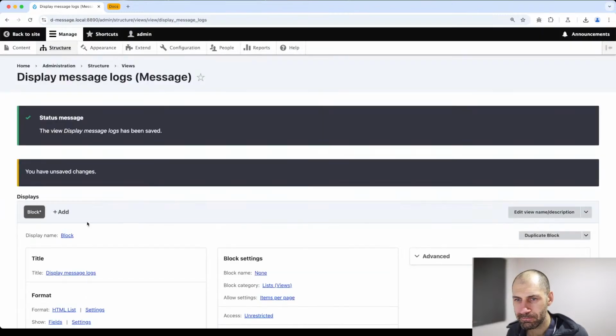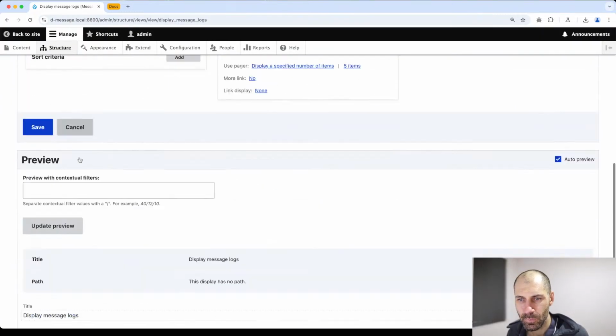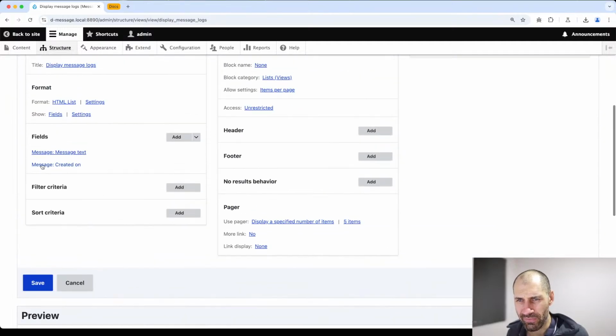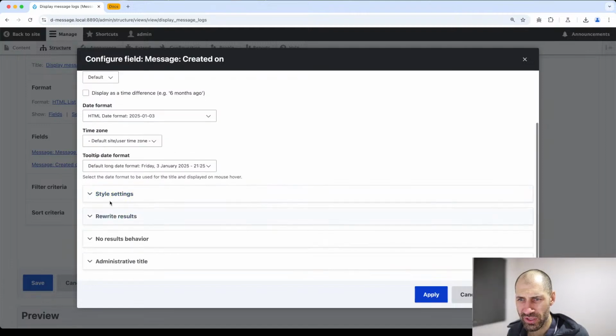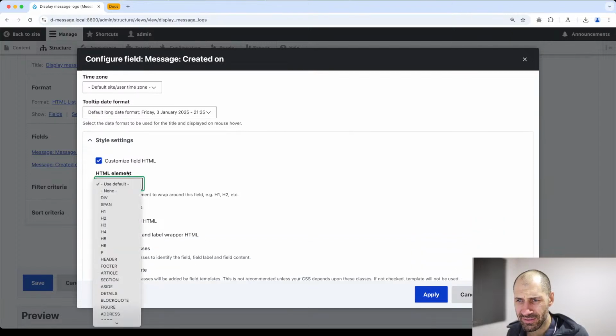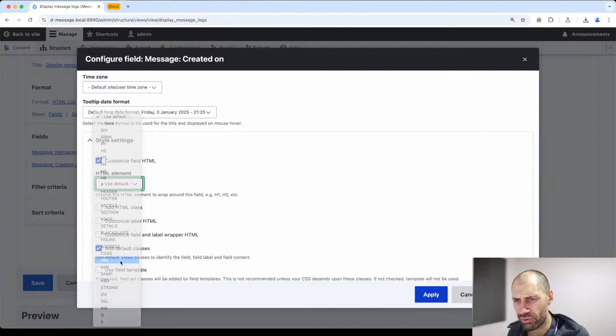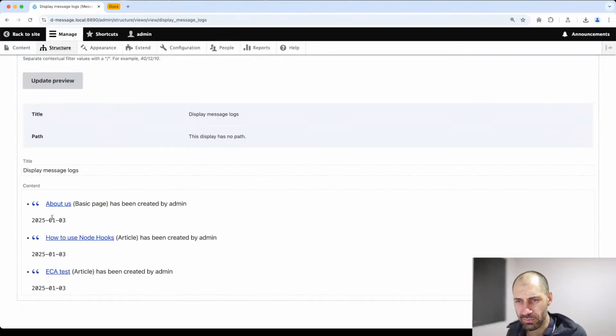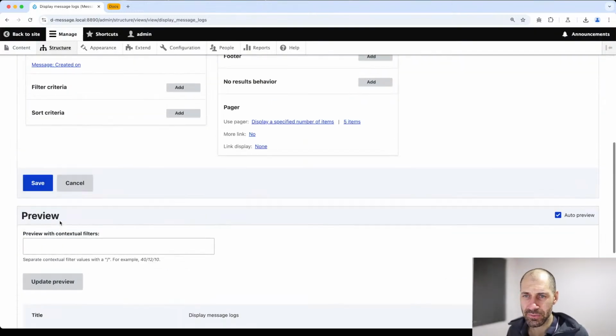You can see that it's right there. Let's change the style of that a little bit just to zhuzh it up. Style settings, and click on that, and let's select pre. Yeah, why not? This gives it a nice little different style.